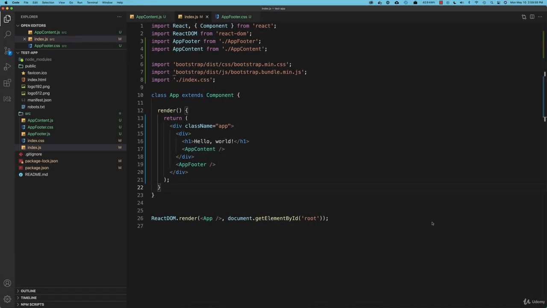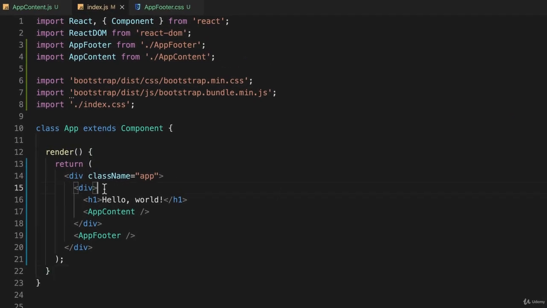So this time around I want to talk about components and props, or properties. But the first thing I want to do is a little bit of cleanup. I'm looking at my index.js file right now, and you can see we have an extraneous div. I'm going to get rid of that because I don't need it anymore. And I also want to create another component.